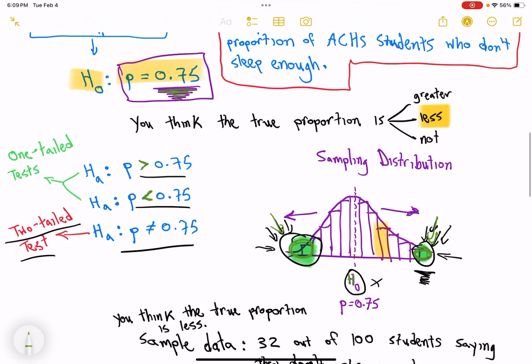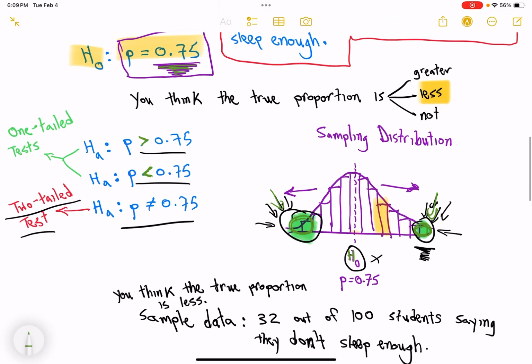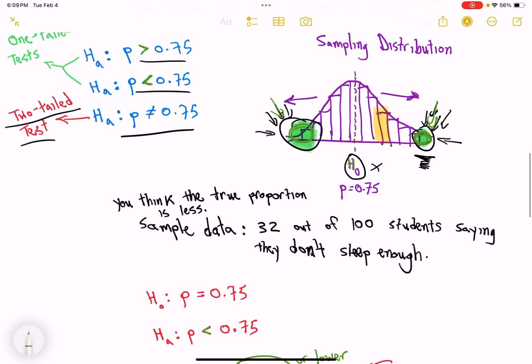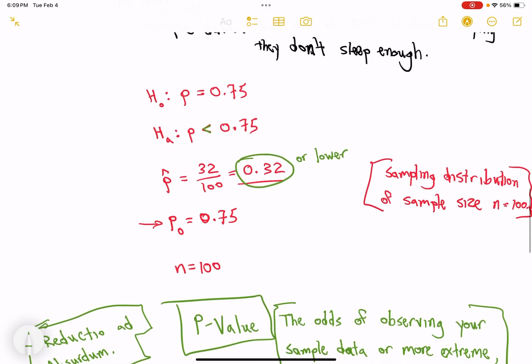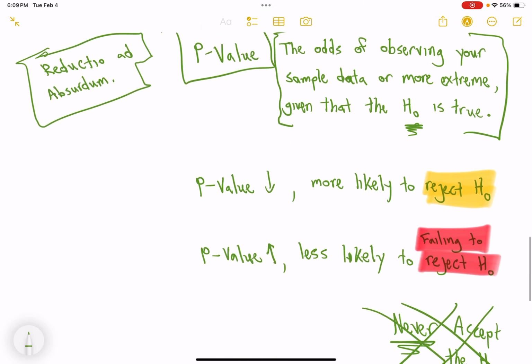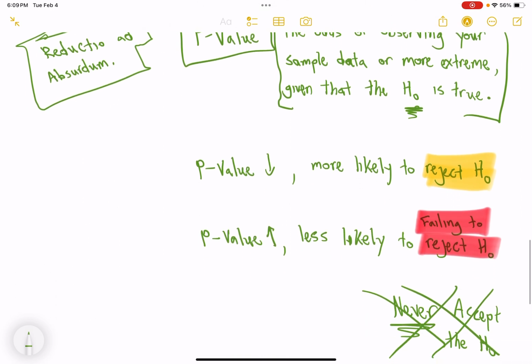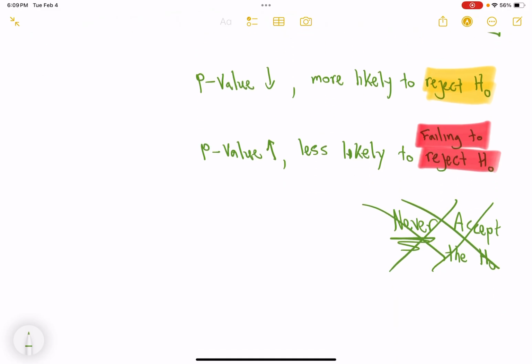Alongside that, we should be understanding the concept of the alternate hypothesis. We should understand that there are either two-tailed or one-tailed options, and there are two ways that a one-tailed test could look, versus a two-tailed test, which really has one way that it looks. Once we have that understanding, we also understand the way in which we use sample data to make our argument. Luckily, you're not going to have to calculate one of these until next class. But in the meantime, there's something you should understand, which is that obviously there should be a sort of cutoff point.